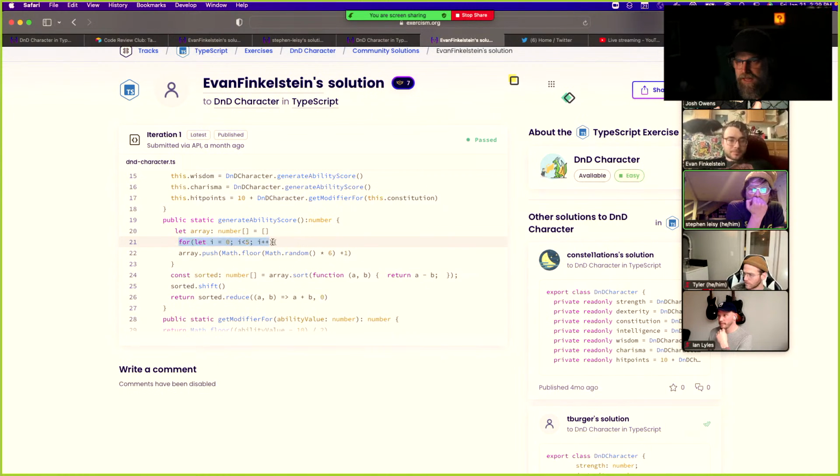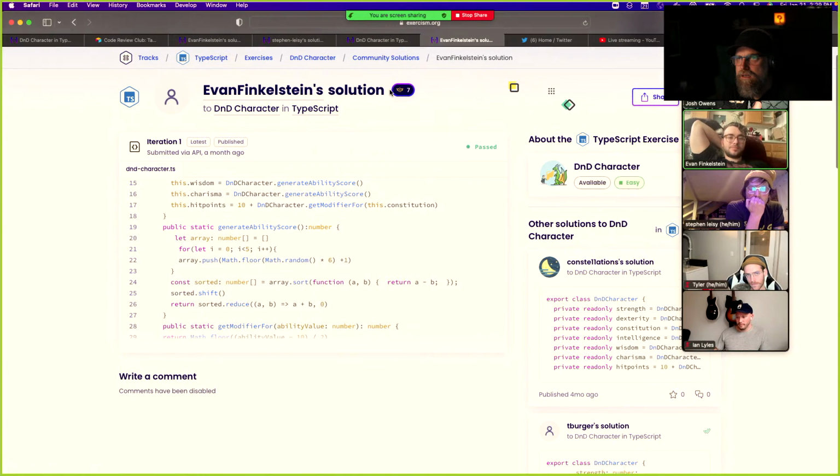Yeah, I don't know if I love this, but I like that you're thinking about what if we want to roll 6 dice or something, right? Or 5 dice, then you would increment that to 6. So that is settable. So if you went this far, I would set it as a variable, like a constant up at the top or something.